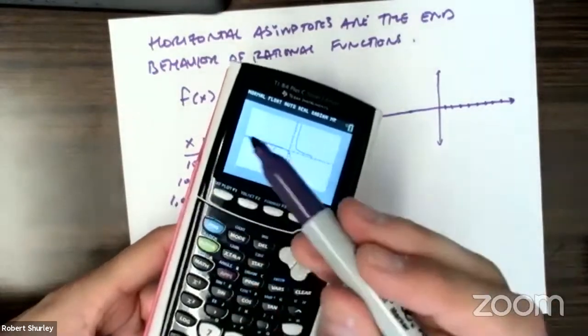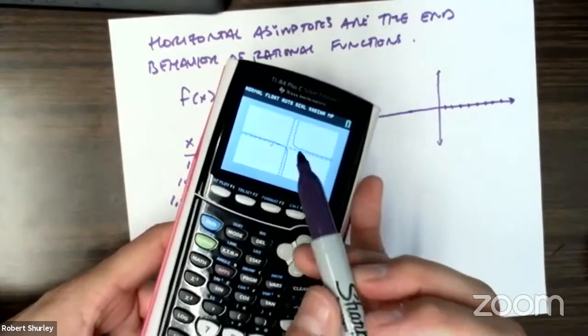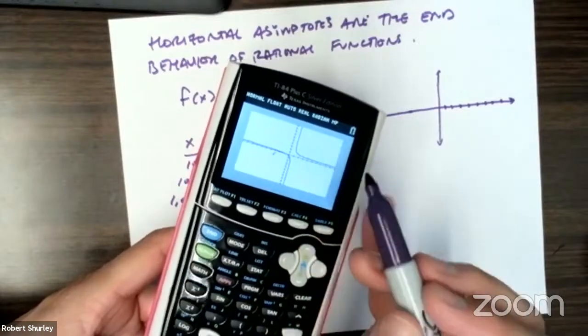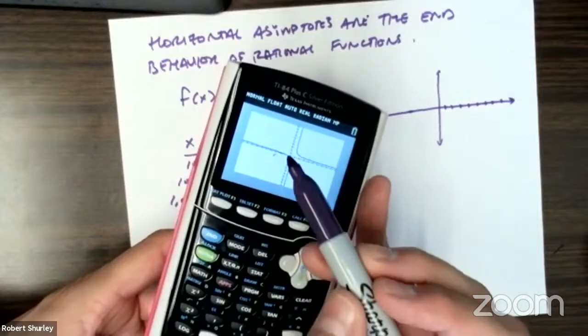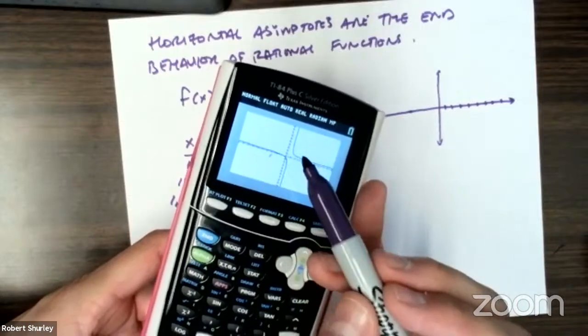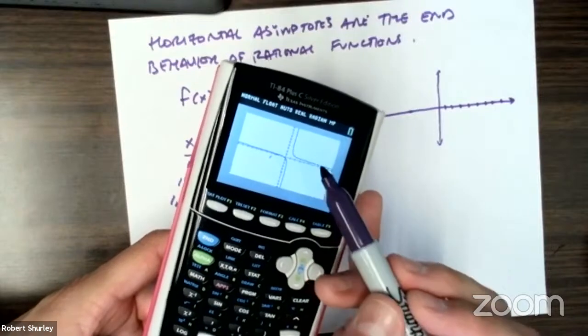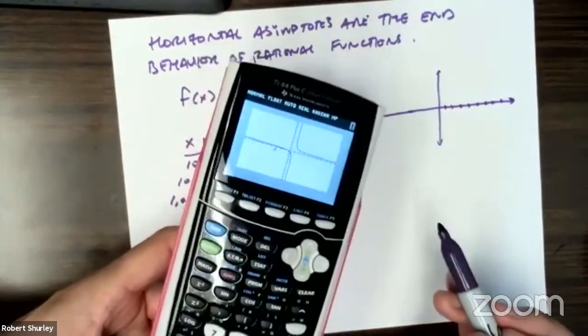There's definitely a vertical asymptote going on, right? But notice how these end values level out. They're not headed up. Remember that last one, it headed up, and then this one headed down. They're leveling off. So we're trying to figure out where it's leveling off. Kind of looks like 0. It might not be, okay?